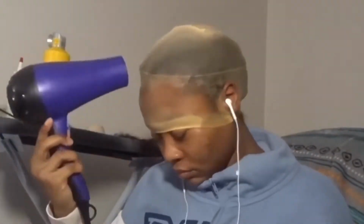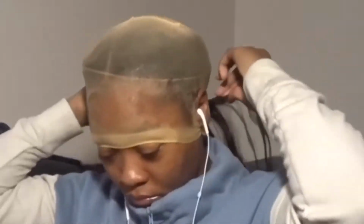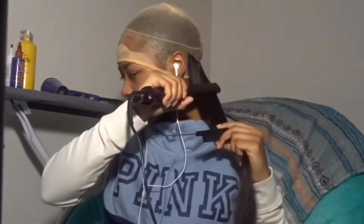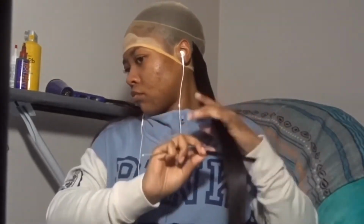So now I'm starting to glue my tracks on, and I'm literally doing three dots, like one on the side, middle, and the other side. And I'm starting with the longest inch first. Always start with your longest inch, and my longest inch is a 22. And I'm flat ironing in between so that it'll be done faster to me.